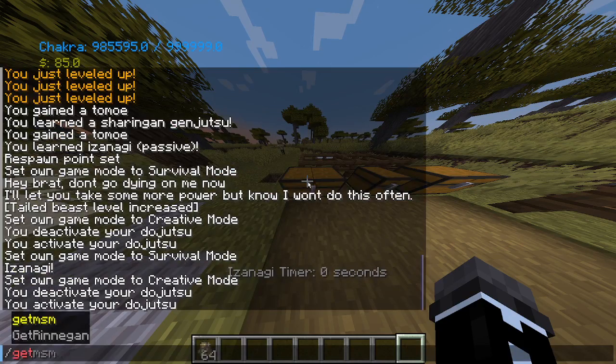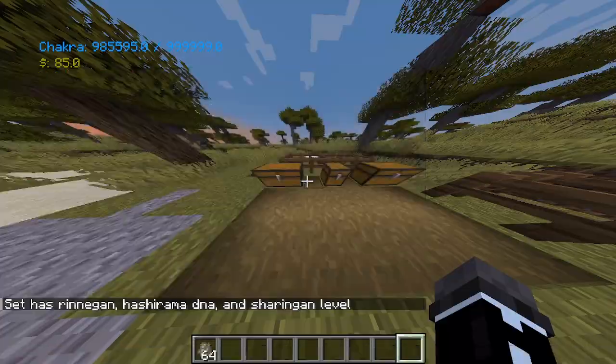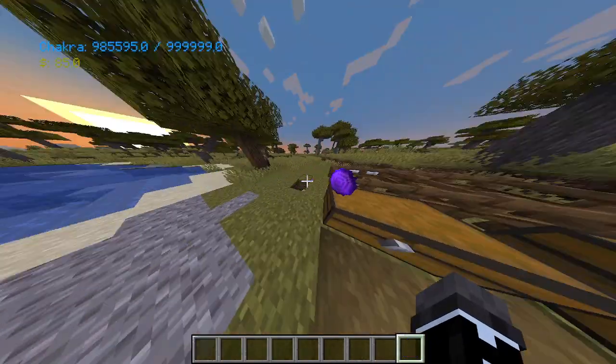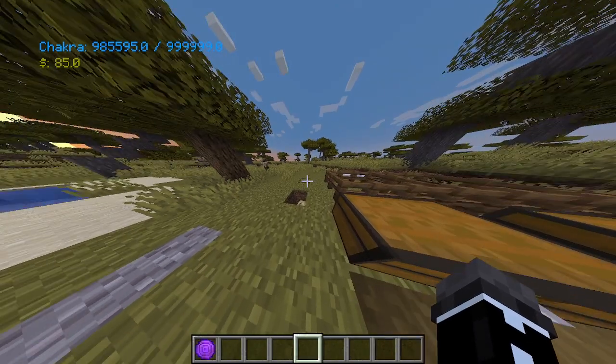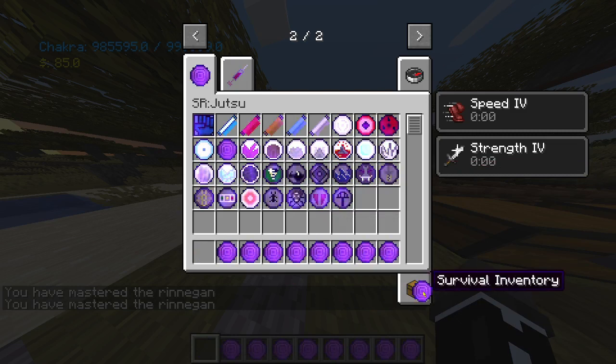Alright, so go to the command to get Rinnegan, because I don't want to go through the process. But basically, you have to have a Mangekyo, and you have to have Hashirama DNA, which I'll go over later, and you get the Rinnegan. Now, for the Mangekyo, you get like 2 moves. Rinnegan is not like that. You can get every move for the Rinnegan.